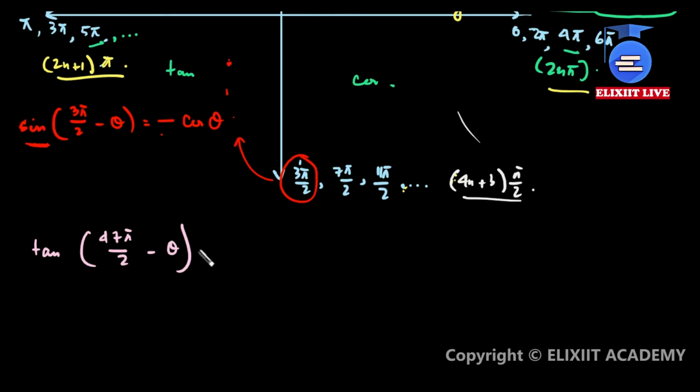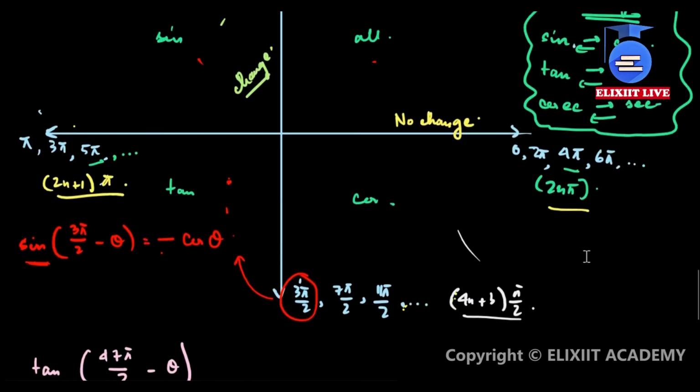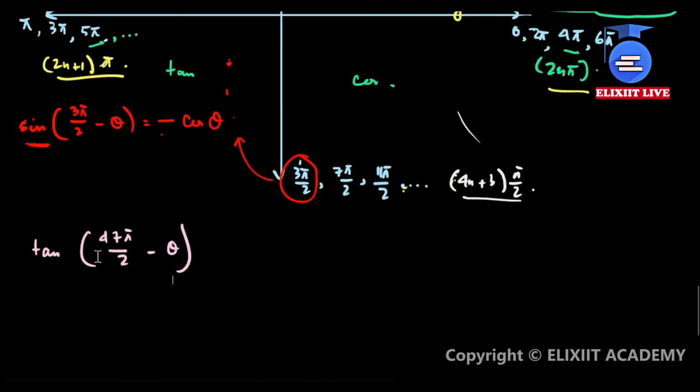We have 47 pi by 2, so we have to locate 47 pi by 2. Just verify whether 47 pi by 2 is of the form 4n plus 3 or 4n plus 1. First of all, it's an odd angle, 47 is an odd number, so definitely this will be of the form 4n plus 1 or 4n plus 3. How will you figure out which one? What is the multiple of 4 which is nearest to 47? 44. Yes, 4n plus 3.